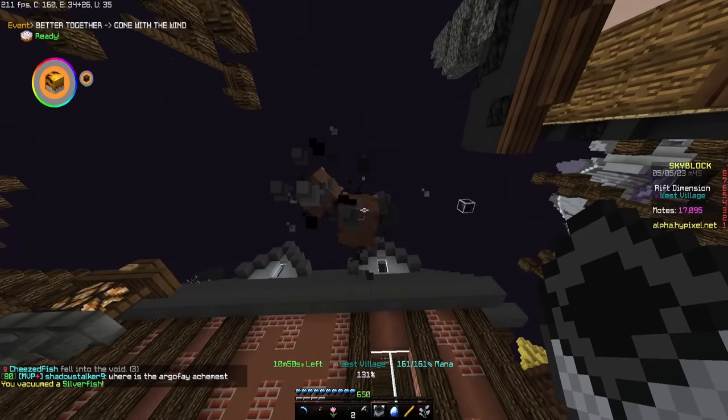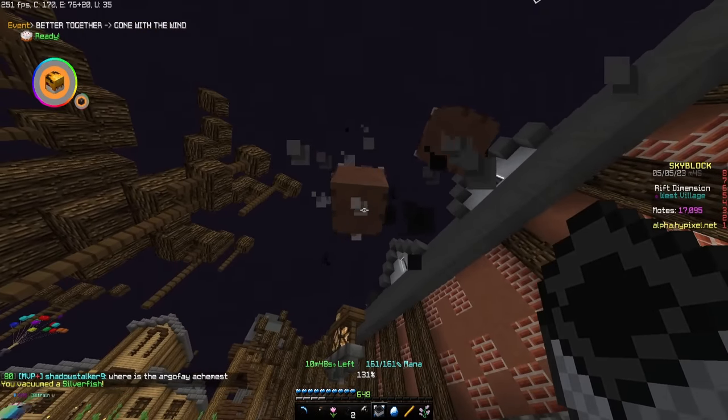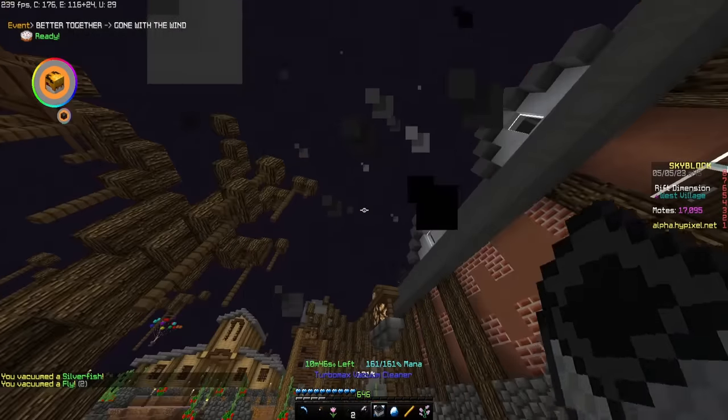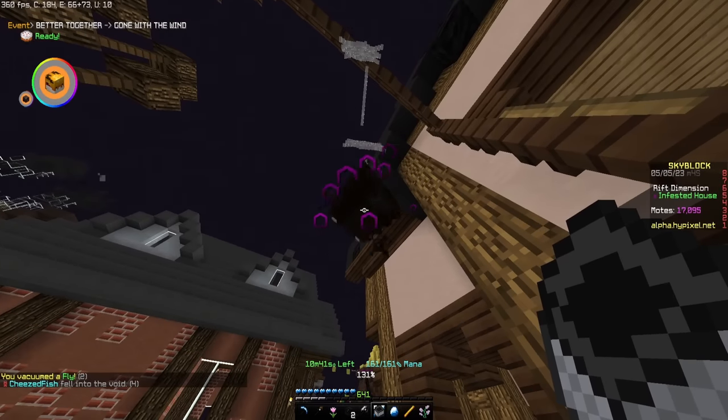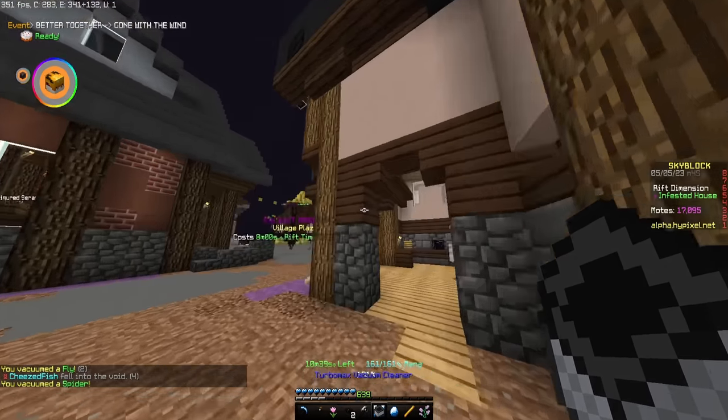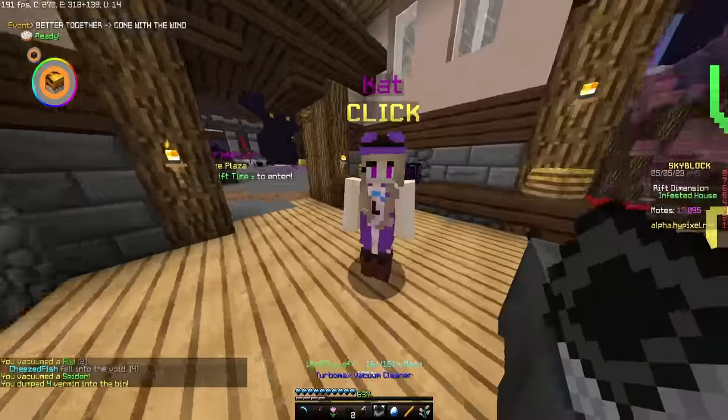If you suck on the fly, it will teleport around, but it will get closer and closer and closer, and eventually you'll grab it. And for the spiders, you will just hover over them again, and eventually they will get stripped off their web. You come over here, you deposit.